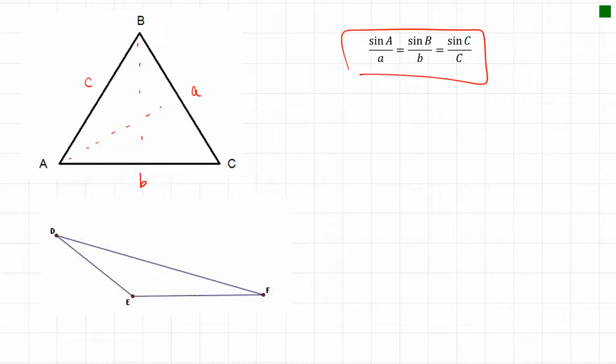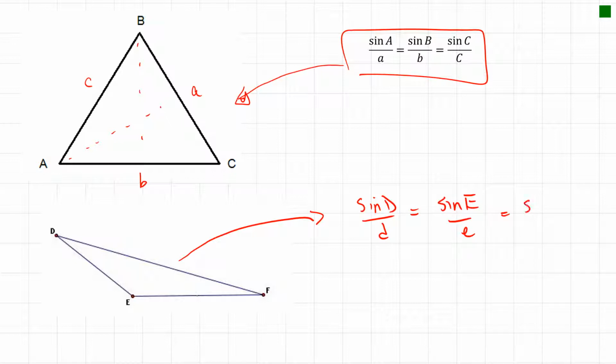The sine law compares the angles with the lengths of the sides. If the triangle is labeled ABC, it's easy to use. Actually, it's easy to use in any case. It doesn't really matter what the letters are, but it's the ratio that is important. So I could rewrite it for this triangle as sine D over little d equals sine E over little e and sine F over little f, where this is side e, little side f, and little side d. You have to be flexible enough to use the formula for your situation and for the letters that are given in your problem.